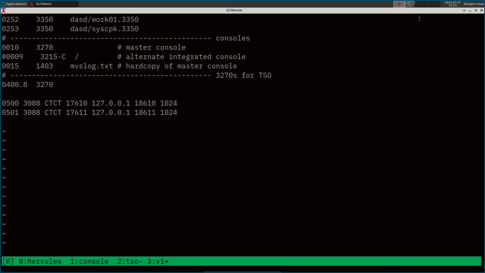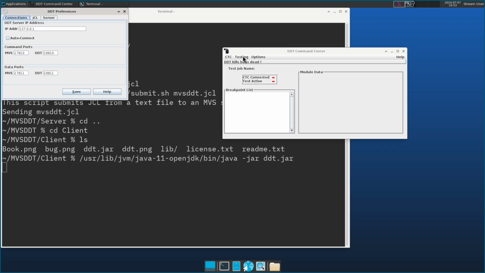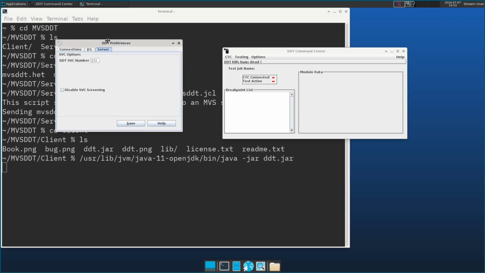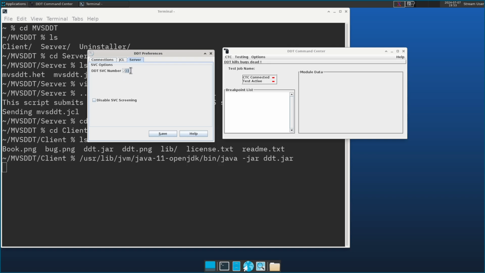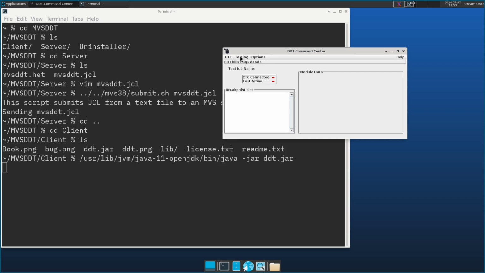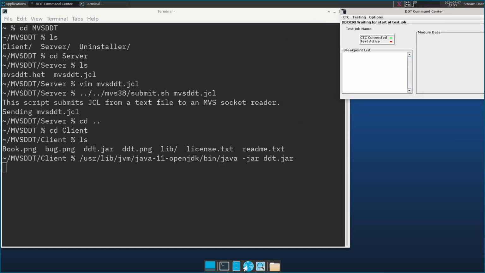Yeah, 17 and 18, okay. But if you go to server, we need to change our service number from 233 to 241. Okay, save that. And now I can connect. Very good. Okay, so the network connectivity is working.